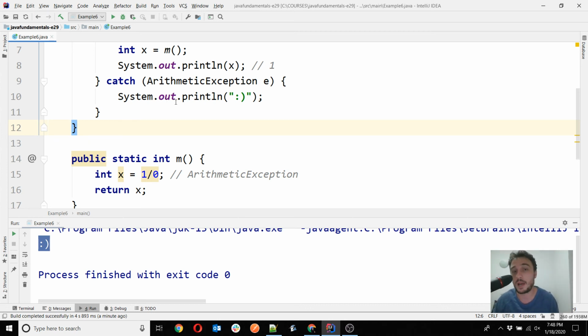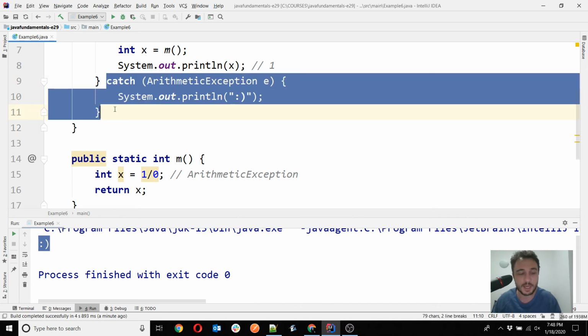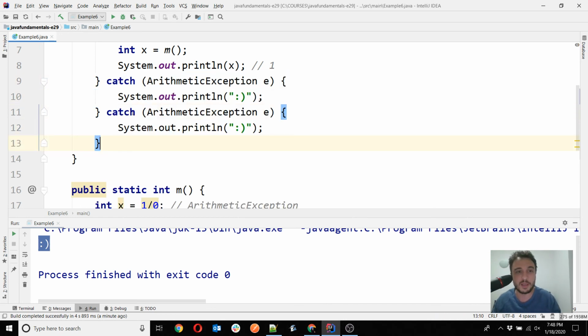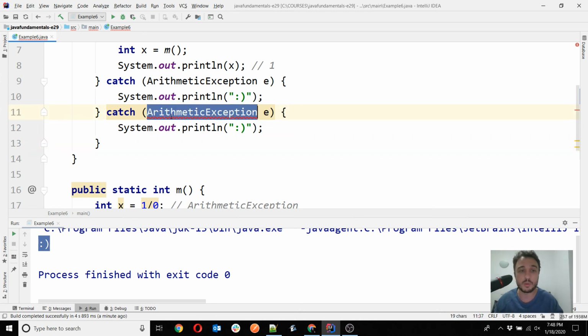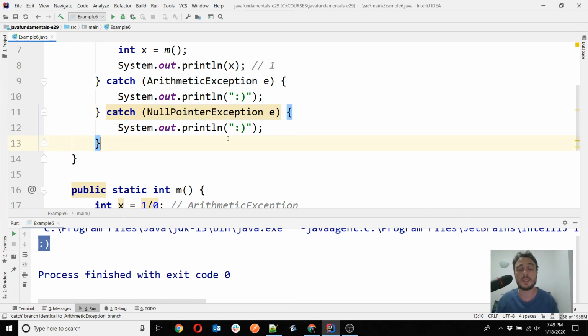Well, of course, if you have multiple, you can use multiple catches. If you don't want to use a parent that has a set of exceptions and you want to treat more exceptions individually, then you can do that. You can have, for example, both arithmetic exception and null pointer exception treated, and you can have as many catch blocks as you want.